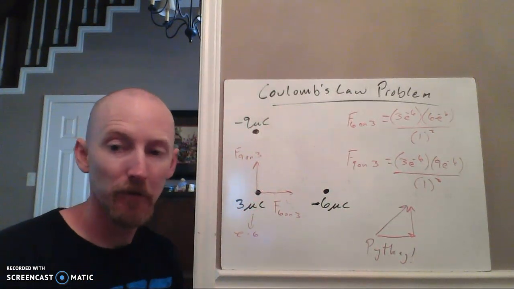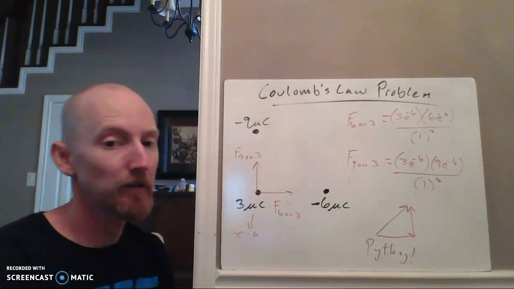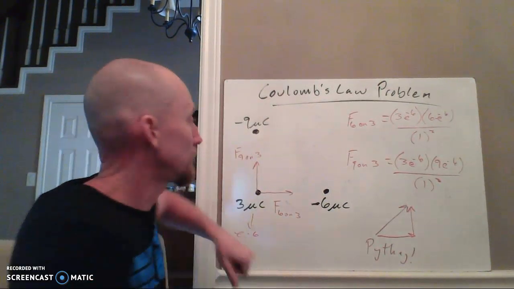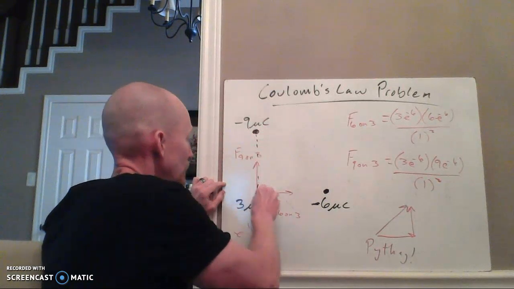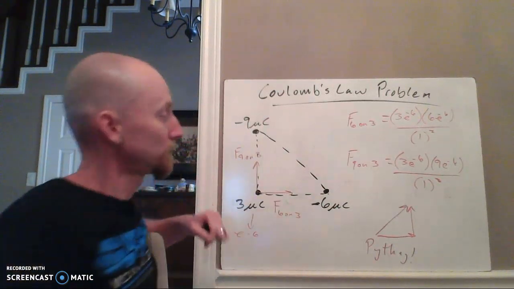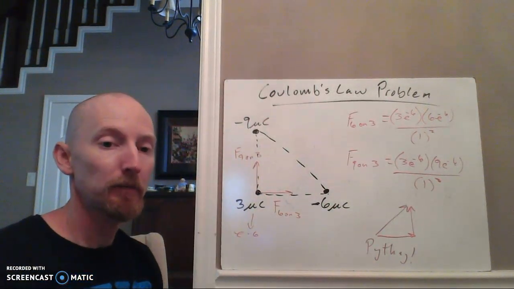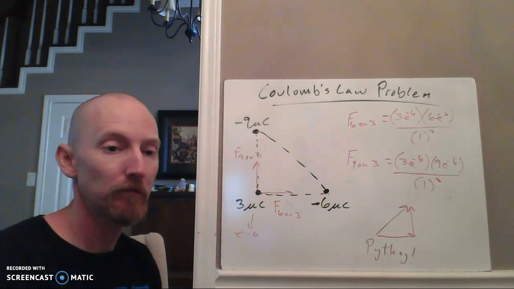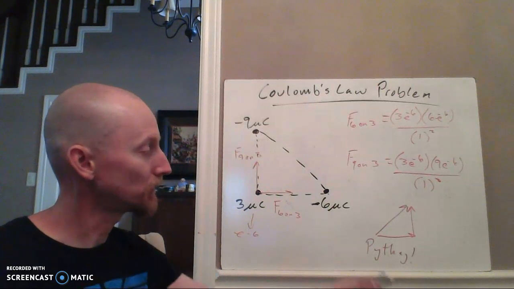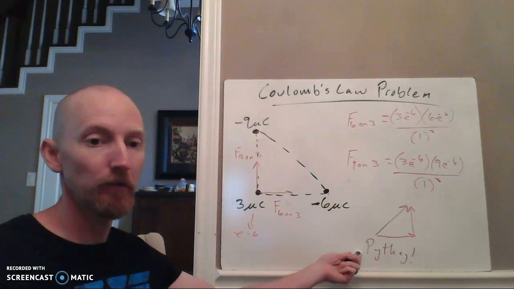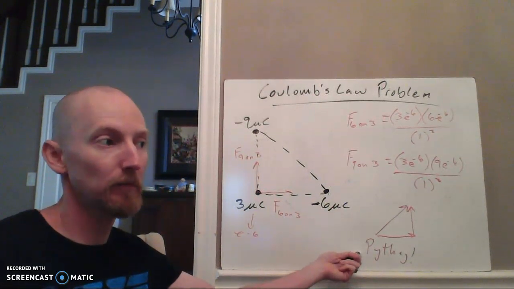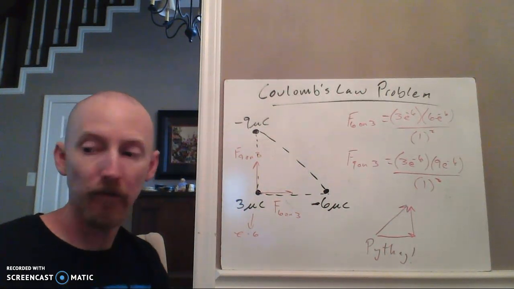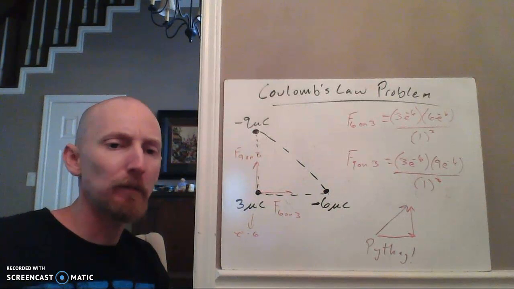And that's how a bunch of these questions actually work, is you get these little right triangles, because, as you can tell here, you have essentially a right triangle. And that's what happens. And so that's how you would find the force acting on one of those charges. Essentially, all of a sudden you're doing stuff we did in the first six weeks. You're doing vectors and Pythag. And that's what happens. So I hope that makes sense.